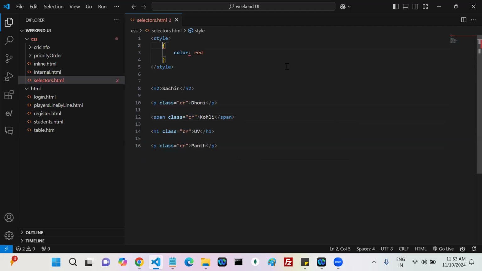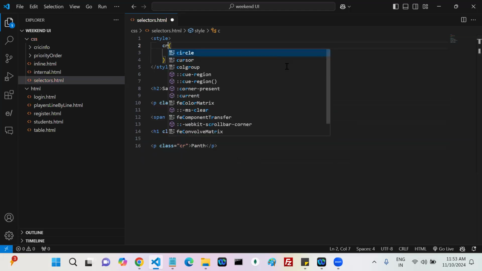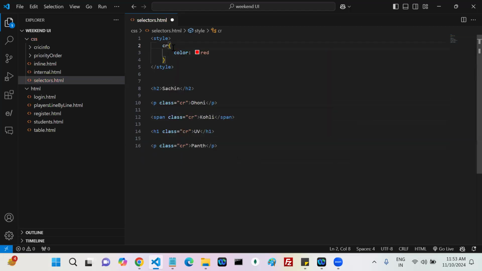Now if you write like this, the selector, as I already told you, if a selector starts without any identifier, my browser understands that it is a tag name. Is cr a tag name or class name?